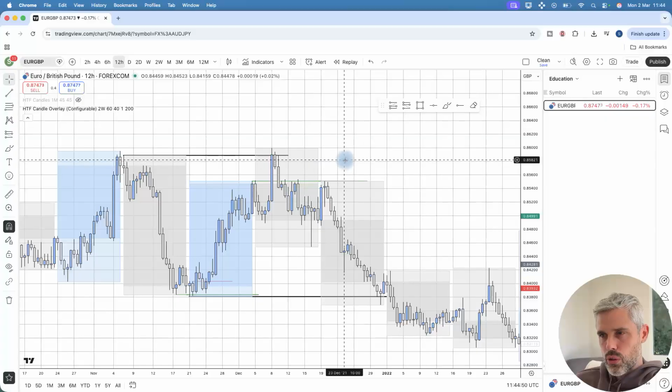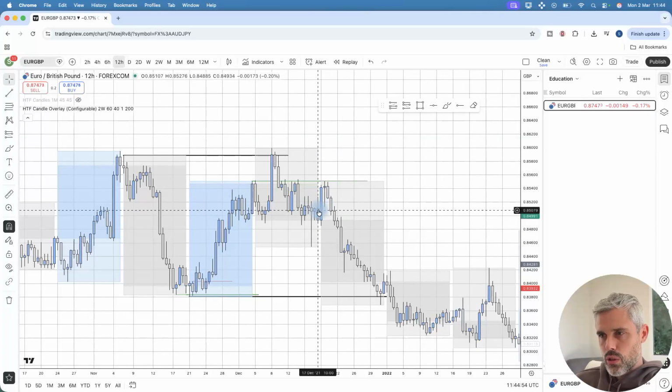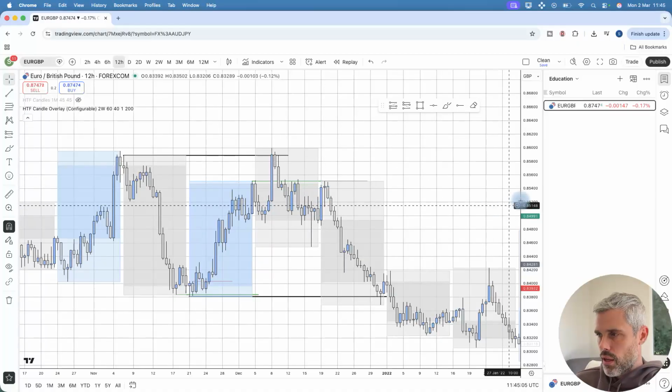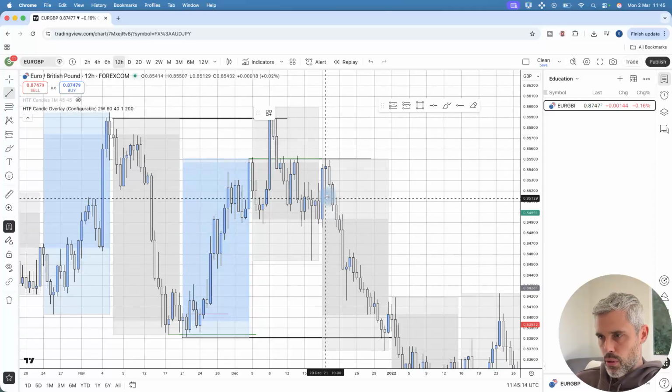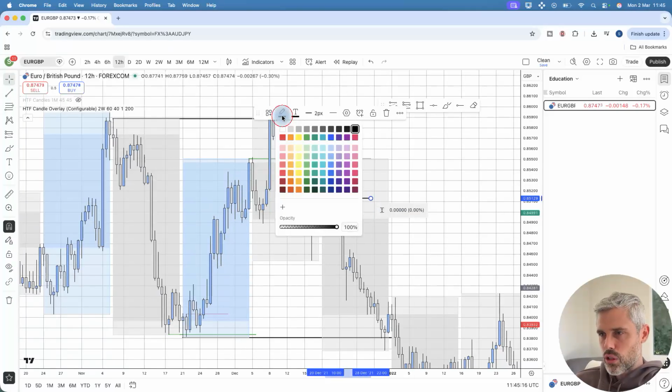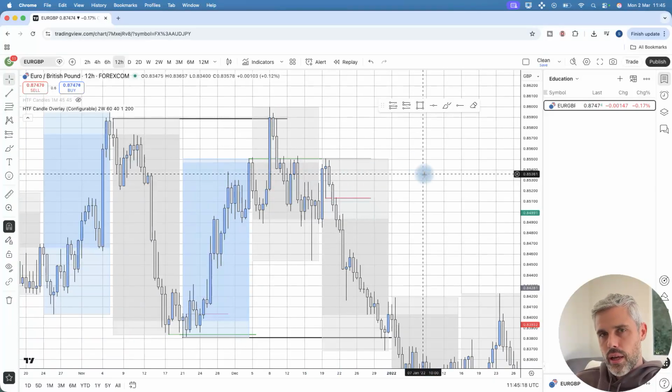Well, what you do is you wait for internal range liquidity. So as soon as this candle closes and confirms, we can then start to see what's happening in our 12-hour price action. So you get sell to buy, then we just need to wait. Price starts to dump, and you see this is the last buy to sell. So that becomes the order block. We're not trading head and shoulders patterns. We're trading structure, proper market structure.